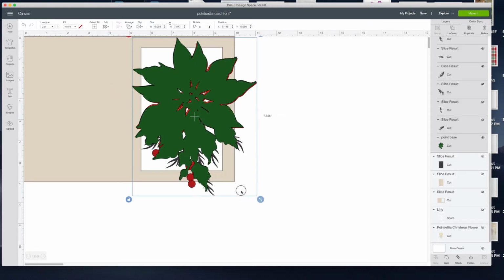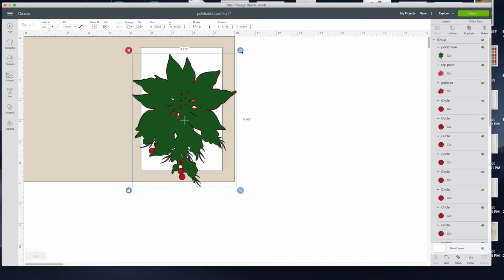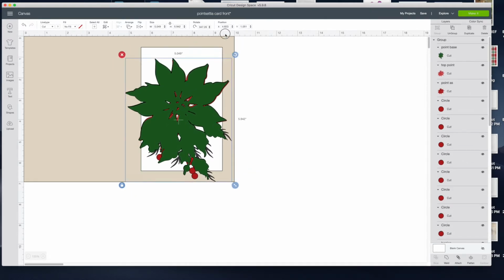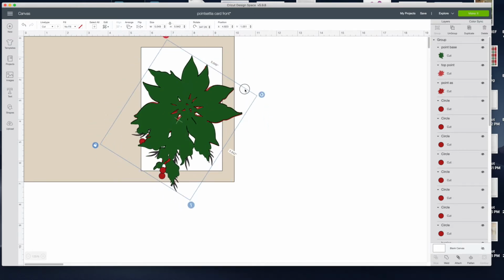I don't want the green sticking over this corner because that'll stick out of your card. I don't want it sticking out of the top. And I'm going to pay attention to this 5-inch right here. And then you want to think about how you want your card to lay out. Meaning, do you want to rotate it maybe a smidgen? Do you want it to go this way or that way?